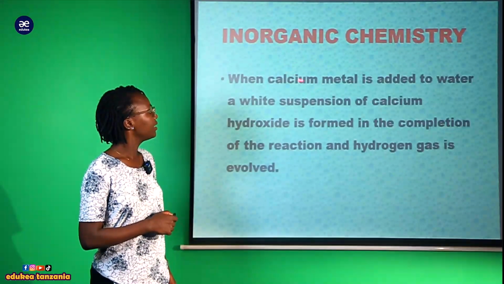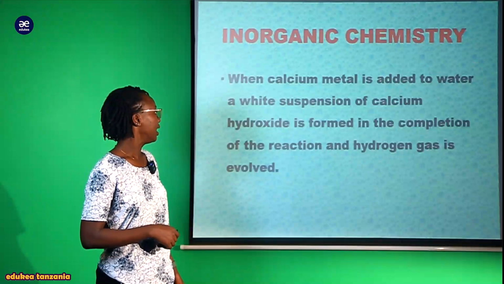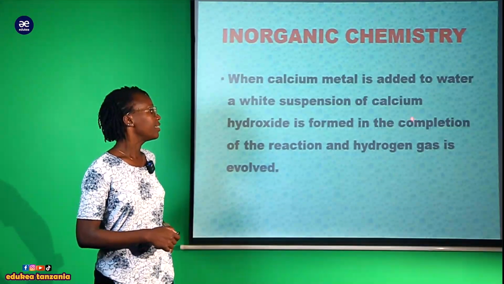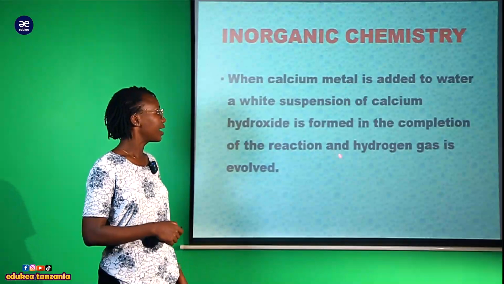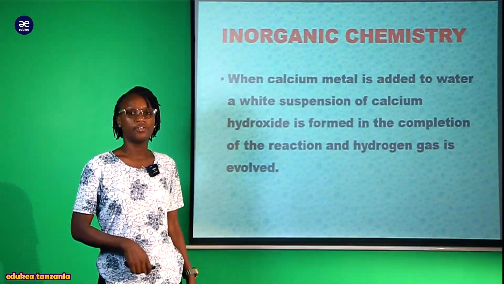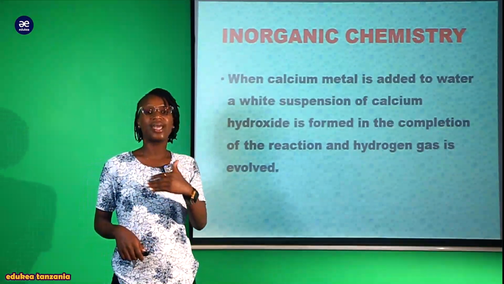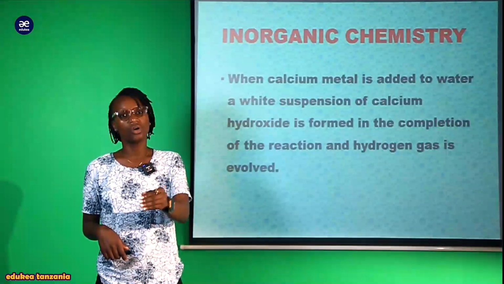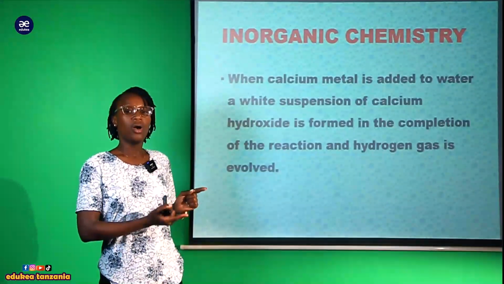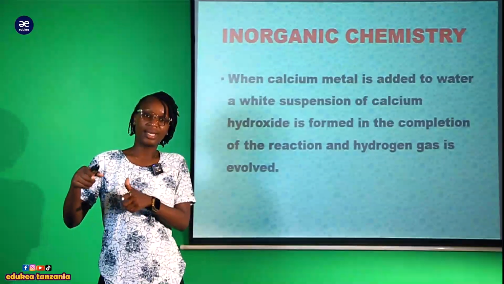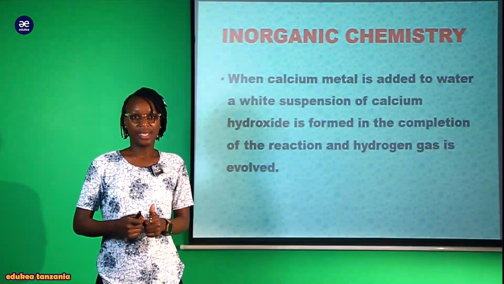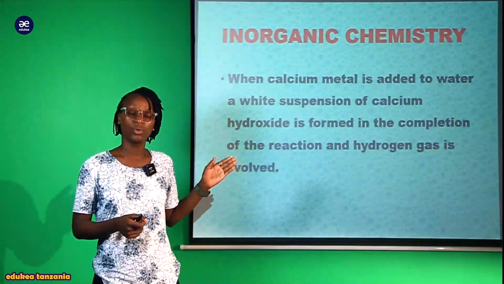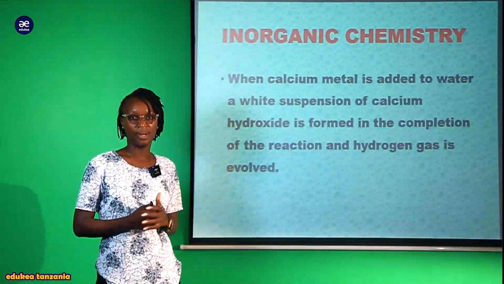Anasema kwamba when calcium metal is added to water, a white suspension of calcium hydroxide is formed on completion of the reaction and hydrogen gas is involved. Remember here we are talking about those reactions between metals which react with water or which are insoluble in water. Maana kwamba kuna uwezo wa ile metal kudissolve in water kutengeneza product. So here we have to trace back in those elements. For instance, tumeona kuhusiana na sodium, but how about calcium now?